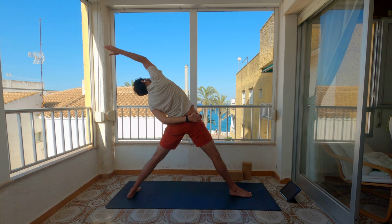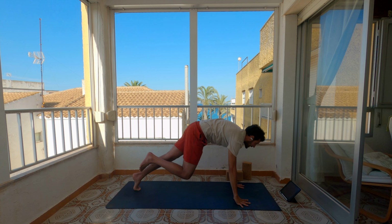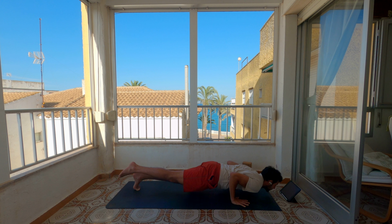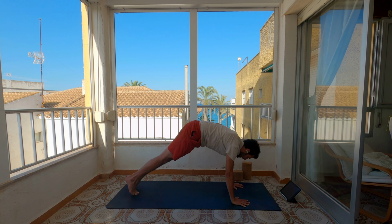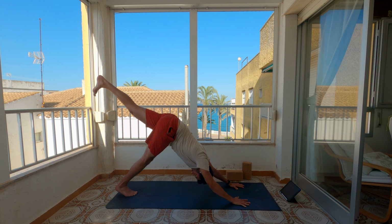And as you exhale, cartwheel the arms down. Step the right foot back. Again, maybe it's floating for your Eka. Shift down. Inhale, upward facing dog. Exhale, downward facing dog. Left side, inhale, left heel high.